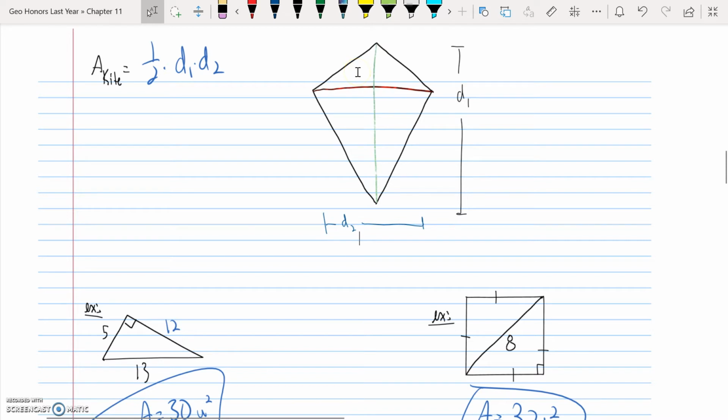Other ways to find the area of the kite would be to use what you know about a kite. For instance, depending on what you have, maybe you want to find the area of the small little triangle or this bigger triangle up here, or the entire left half and then double it. Lots of ways you could do it, but if you have these diagonals, this is a quick way to find the area. At this point, I would pause in your notes and try some of the next problems, and I'll scroll down here in a moment so you can see my work for those and see those answers.